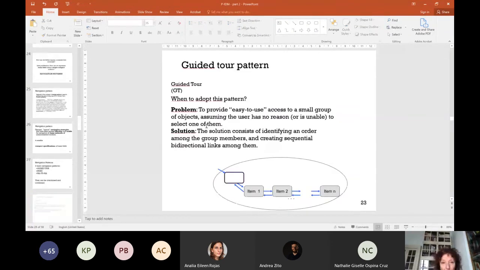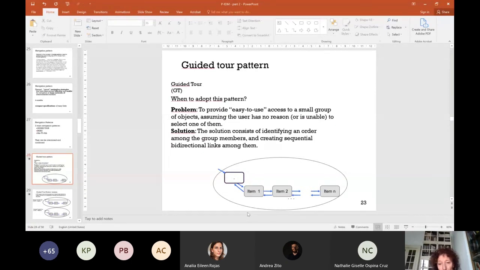And these are the guided tours. So imagine, here is the picture. Imagine you have a set of items, n items, and one which is a sort of introductory element. How can I navigate? So this is the set, the oval defines the set. In this set we have n plus one elements. How can I navigate in this set? Well, the idea is the following: identify the most relevant element, the entry point. So start with one and then move forward, next, backward, previous, across the other elements, and then from the first one go up to the most relevant one.